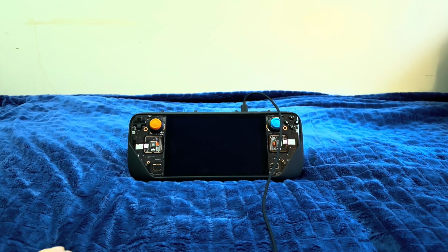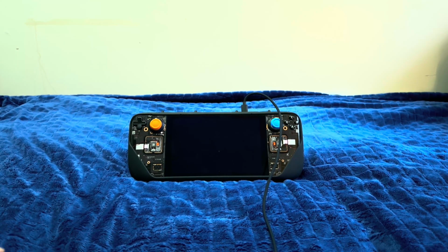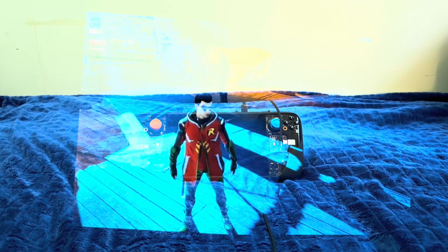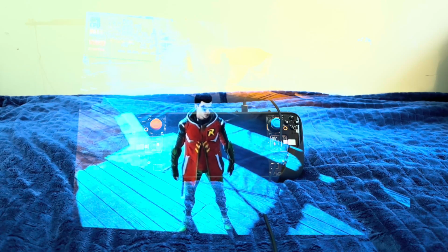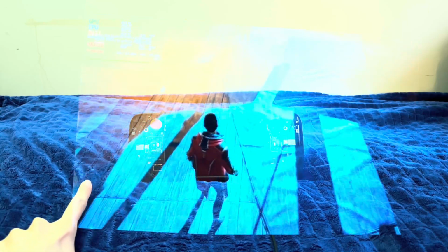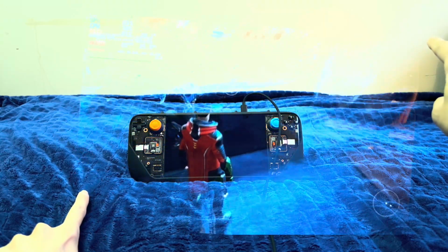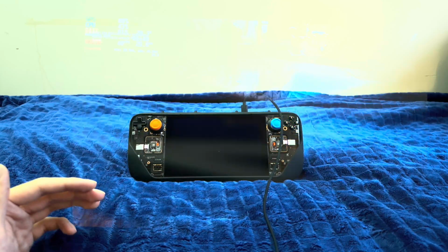Alright, so to give you guys a little bit of perspective on what the Nreal Air display looks like versus the Steam Deck, I'm going to be overlaying some of the footage from the Steam Deck sort of scaled up to what I see. So what I see is that the display starts right about here, and it extends to just about here. So you're getting quite a large display difference between the Steam Deck and the Nreal Air. So the display is going to look quite a bit bigger to you, even at this very close distance.